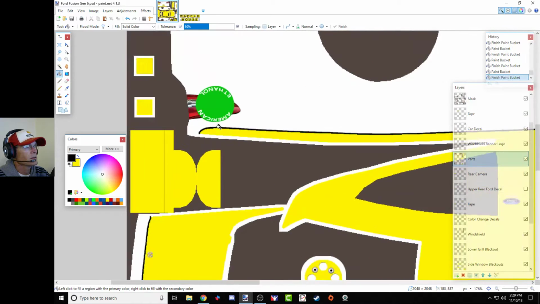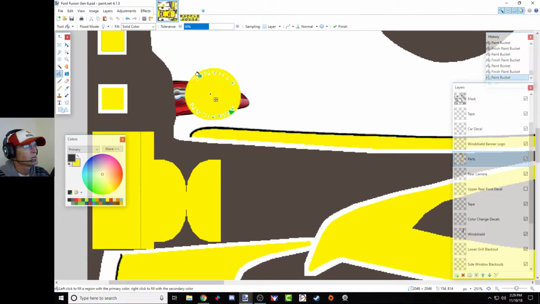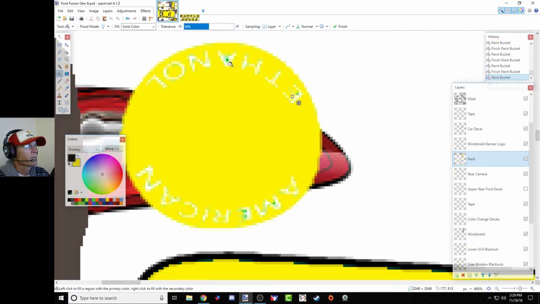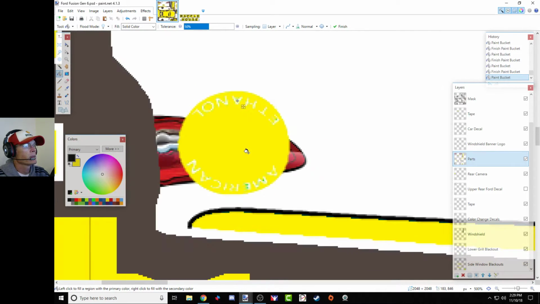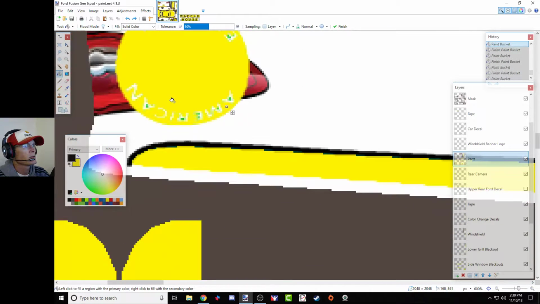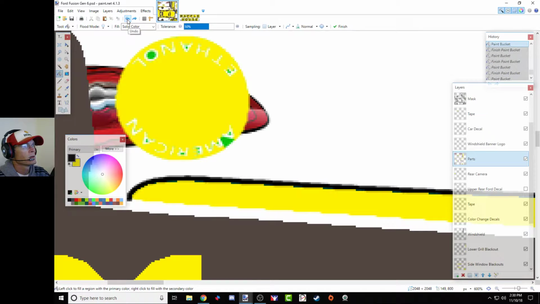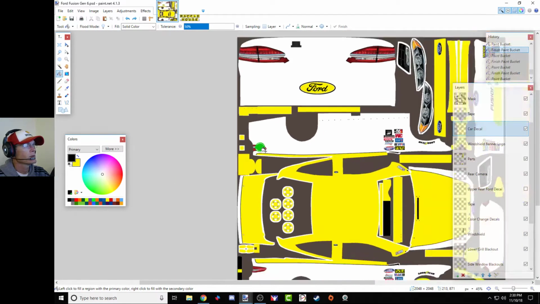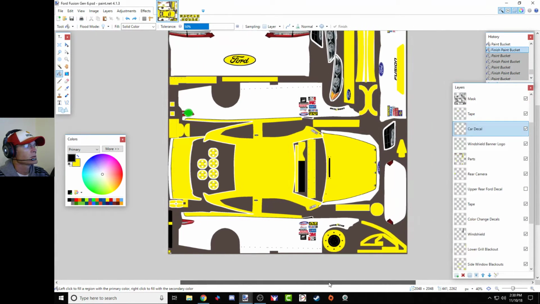Let me go up here and paint this. That's where your gas goes in. And if you leave any of this green, it's going to show up green. So I'm going to make it yellow. Okay, now there's too much of it on the E. I tell you what, I'm just going to leave that green because I keep hitting undo. And I'll pull it out here and you can see as I hit undo. Oh, let me go back here. Okay. All right. Now I've got everything painted on this car, I believe.